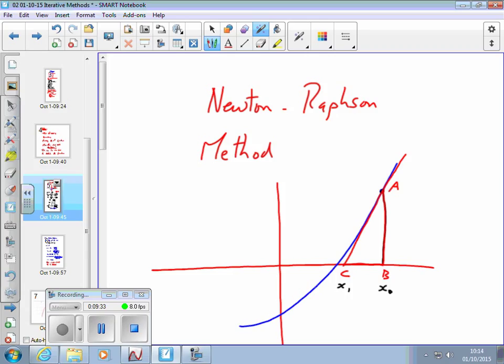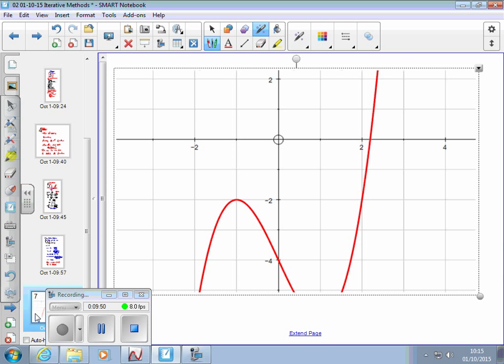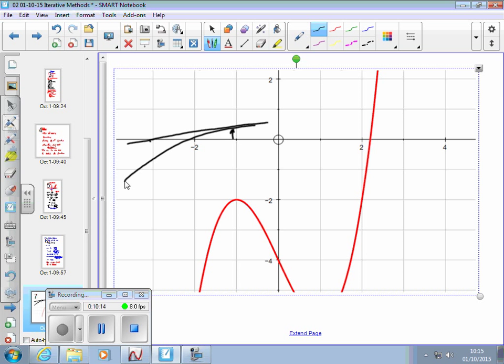So what we are assuming in this case is, there's a big assumption in Newton-Raphson, and that is that this gradient method will give us this. If I go back to here, let's say our curve went up like this. Let's put it over here so it's not in the way, like that, and I find the gradient here. So I guess this value here and find the gradient. We know the root's here somewhere, but if I draw the gradient curve, doing that, it actually goes over here. And it could be worse, couldn't it? And so we're relying on the fact that the gradient is going to help us to get to the root a bit closer, and it might not, particularly if our first guess is a long way away from the actual root. The better our first guess, the better.